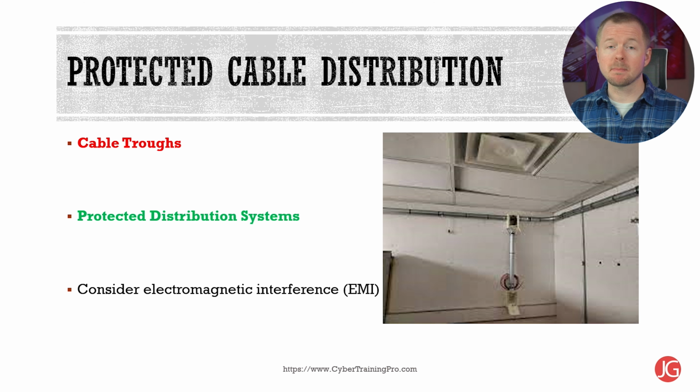We can also use something called a protected distribution system, which is another strategy where cables are housed inside of a metal pipe called a conduit, and that way an attacker would have to physically break that pipe to access the cables. Sometimes these even have anti-tamper sensors that will trigger if somebody messes with it. This is even more useful if the wiring goes behind walls or above ceilings where we can't see it.